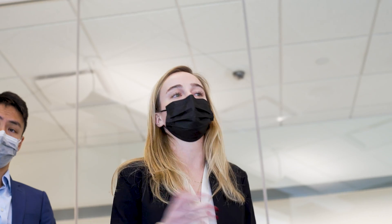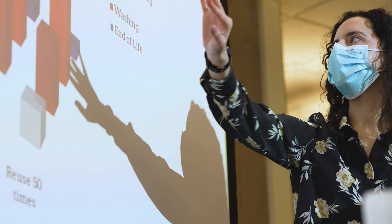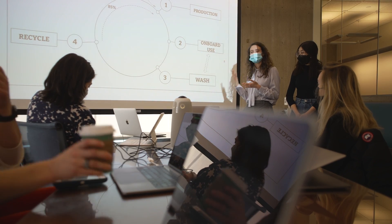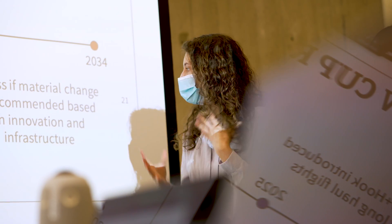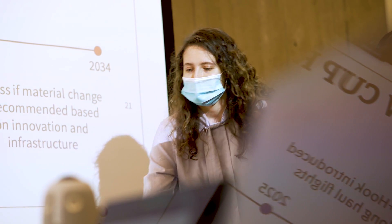Questions raised included the little wings on the bottom, cleaning agents for reuse in the space-constrained cabin, the cost of washing, spillage potential, affordable reliable commodity plastics, and how disposable cups fit into other categories. There are so many problems to solve — needs that require people thinking about them and coming up with solutions, from production to on-board use and wash, and finally to end of life. It's been amazing to learn about them and figure out which ones I'm most passionate about and which mesh most with what I want out of my future.